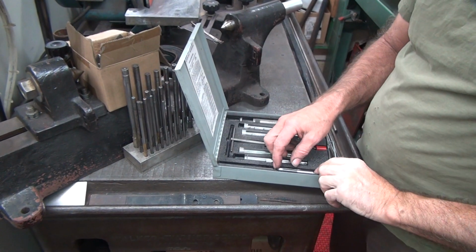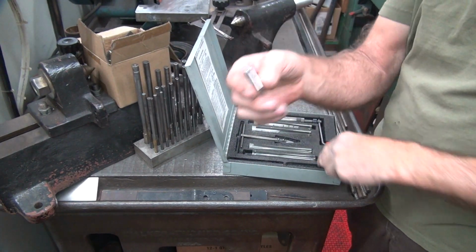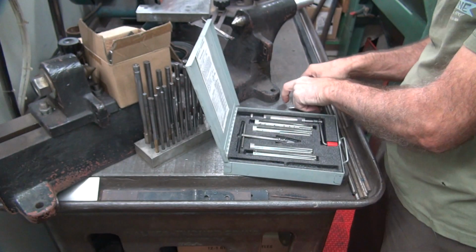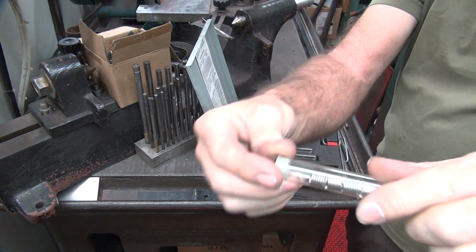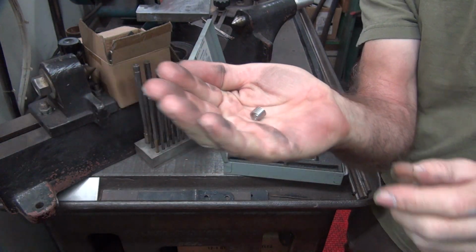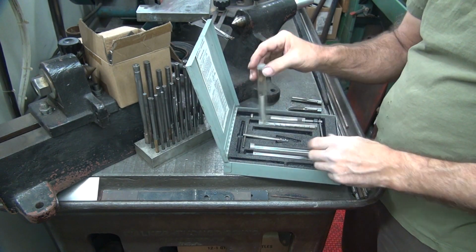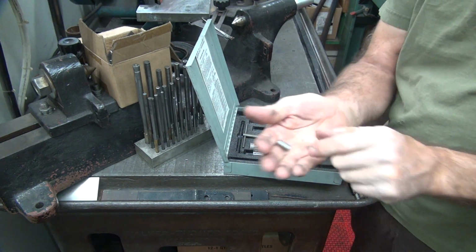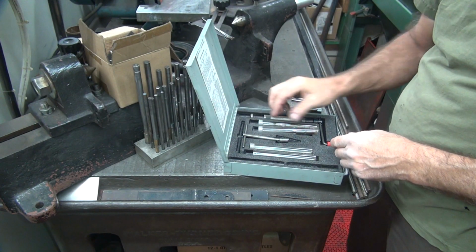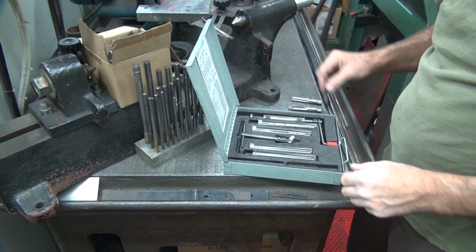So, pretty straightforward how this works. Good helicoil bottoming tap, so that's where I ground the nose off the front. That makes it a bottoming tap, maximum thread engagement. And we got a little stubby helicoils right here, which are short. These are standard length. Then we got my helicoils. They're double length. See how long they are? So that gives you more engagement on your repair surface. We definitely want maximum thread engagement for our studs so they don't pull out again. Okay, so that's what we're going to use.